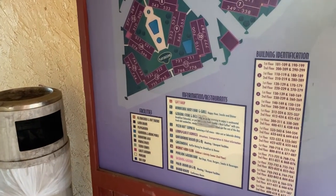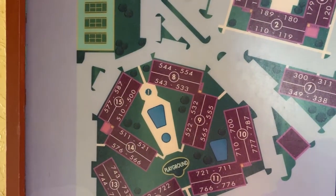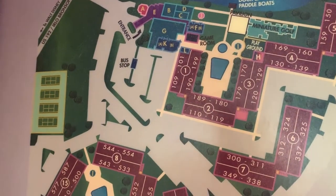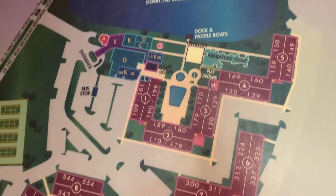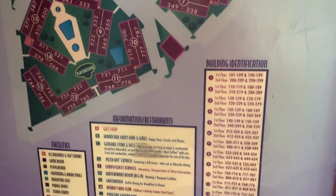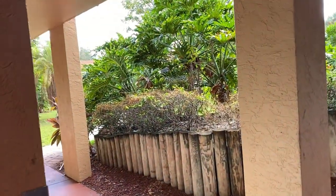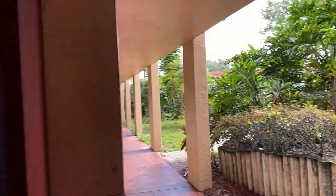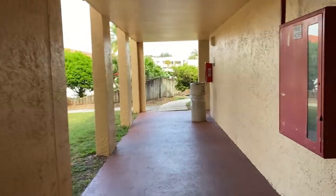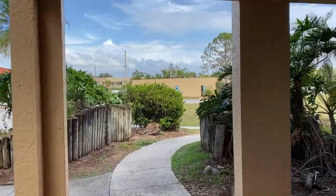There's a playground, there's a game room, there's pools. There's a mini golf here. There's the main entrance. There's a lake — no swimming. So it is on a lake. The main pool is over there — you can kind of see it. There's people in there swimming so I'm not going to show you guys. The pool is a very big pool. There's a smaller one on the other side of this building.